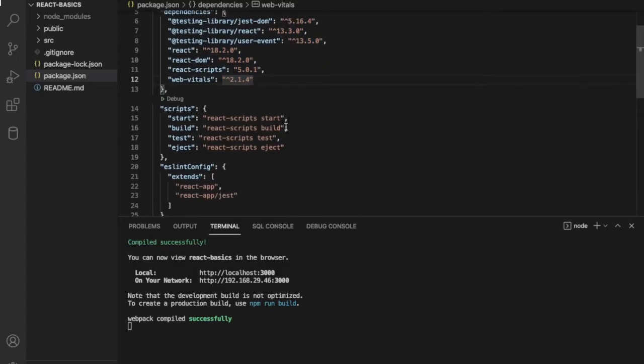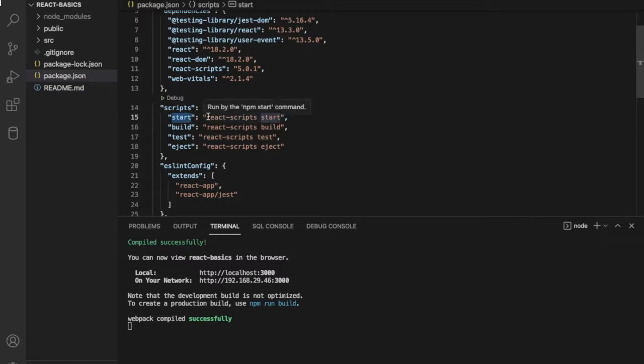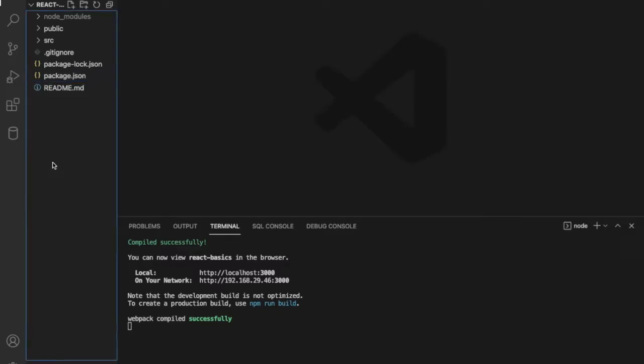There are also some scripts that I'm going to use here. So when I say npm start, it actually executes react-scripts start, right? So don't get confused by all these files. You don't have to look much into these files, because they are created by React only. Now when I started the React application, I just wrote npm start, and it automatically applies all the changes that I am going to do here. So let us see in a simple example how this actually works.